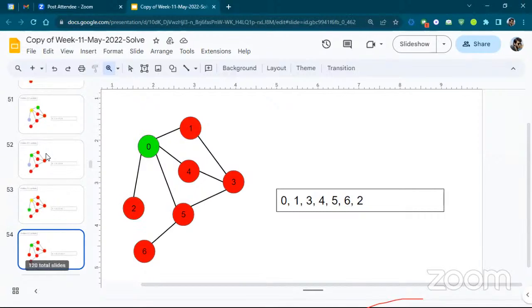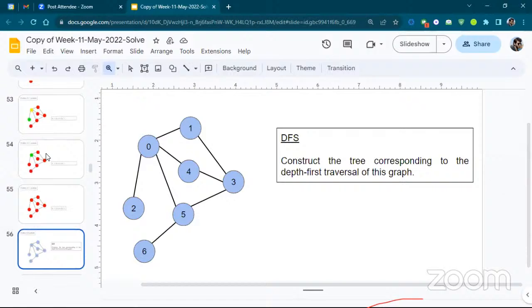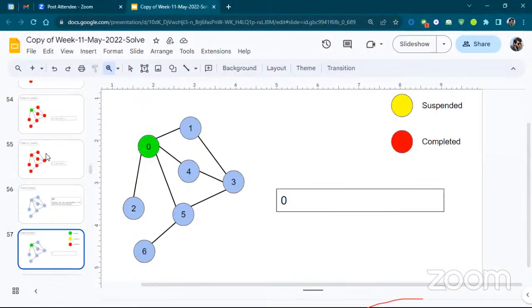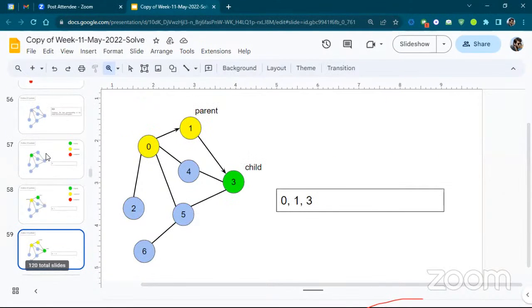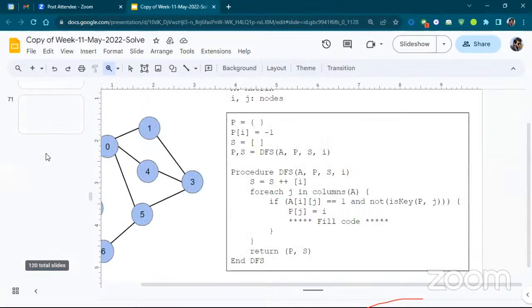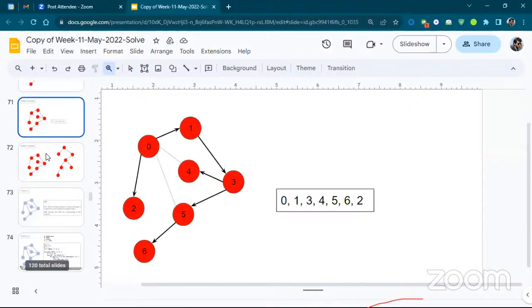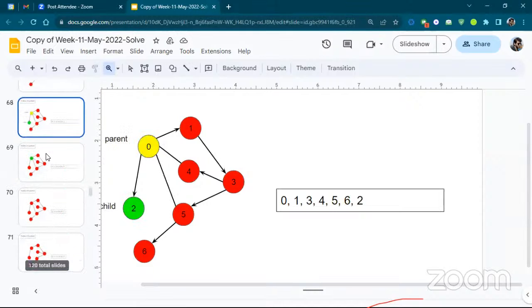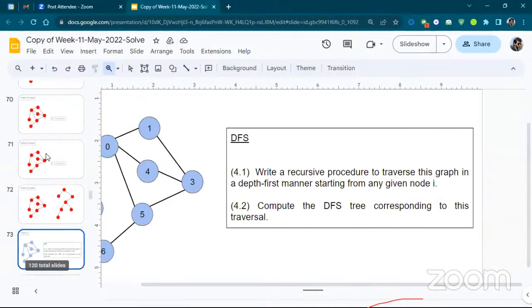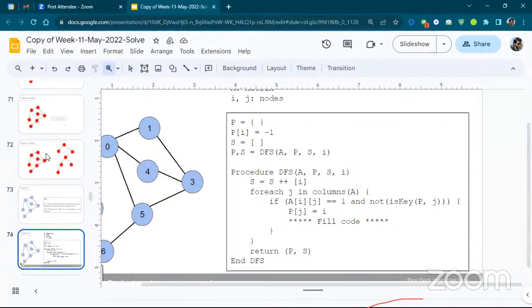Got it? Sir, so after going from 0 to 1, 1 to 3, 3 to 4, 4 to 3, and 3 to 5, and 5 to 6. Correct.